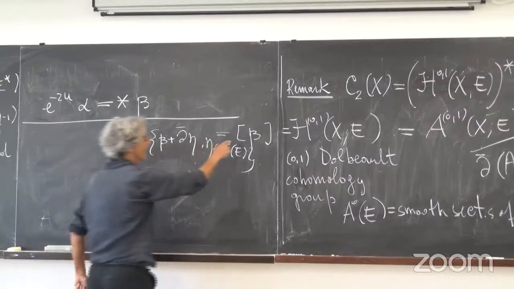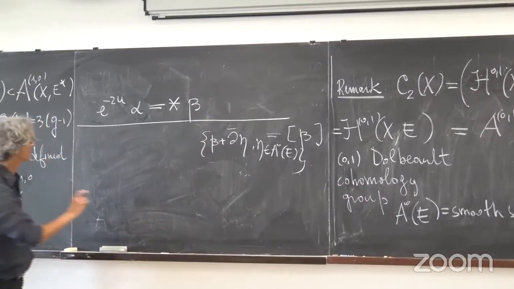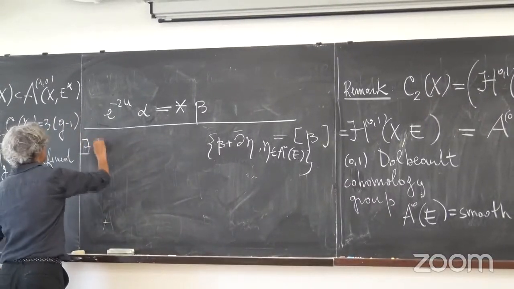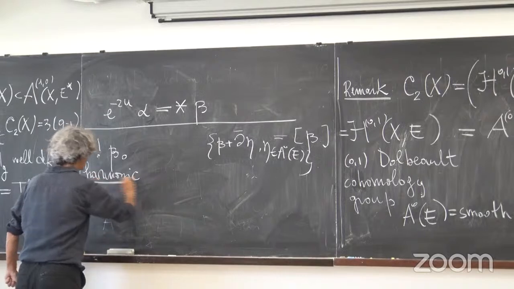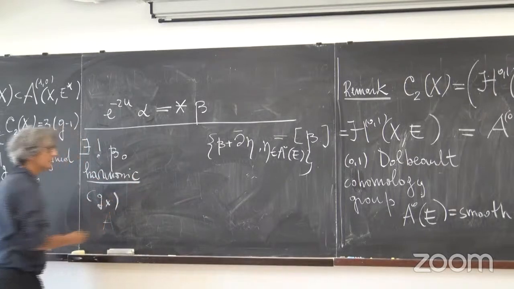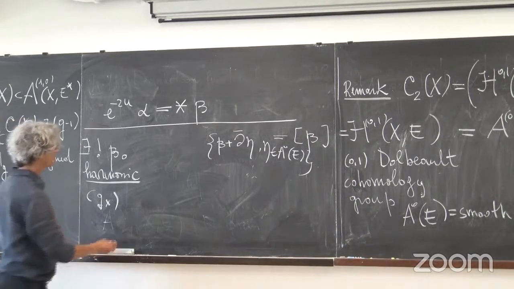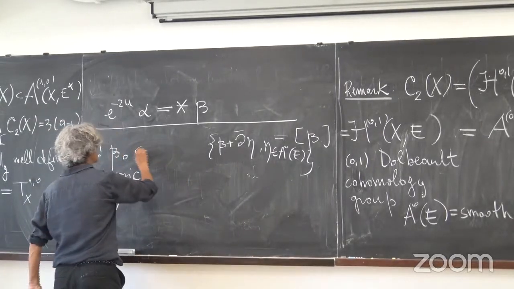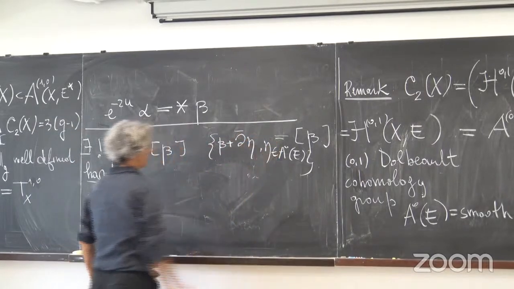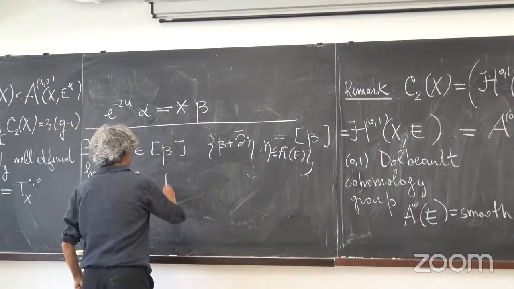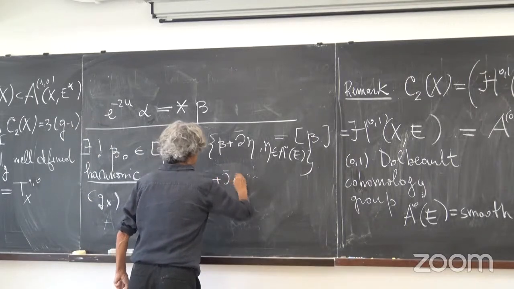But each of those classes, according to that book of decomposition, has a unique harmonic representative. So there exists a unique beta naught harmonic, again with respect to the background metric g of X. Now everything is formulated with respect to the background metric g of X: a unique harmonic Beltrami differential which belongs to the given class beta. That is to say that for any Beltrami differential beta, beta can be decomposed, as this well-known fact, as a harmonic term plus d bar beta.